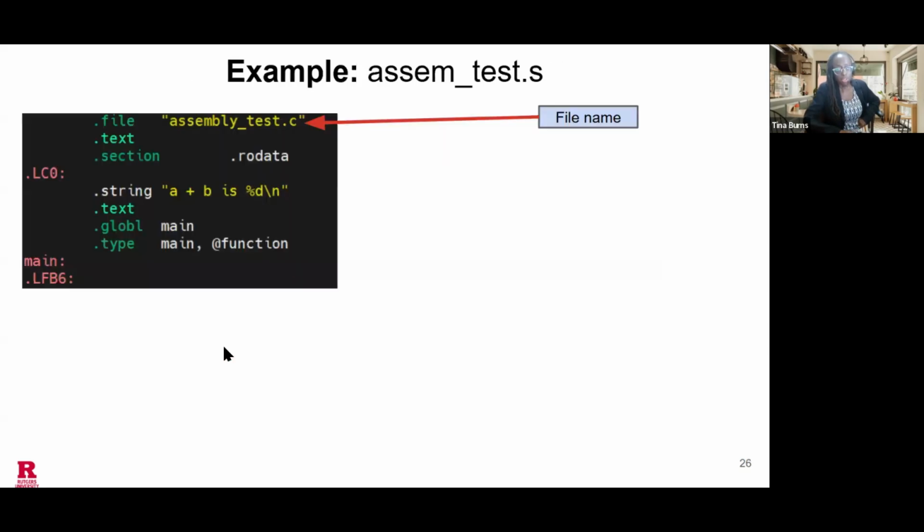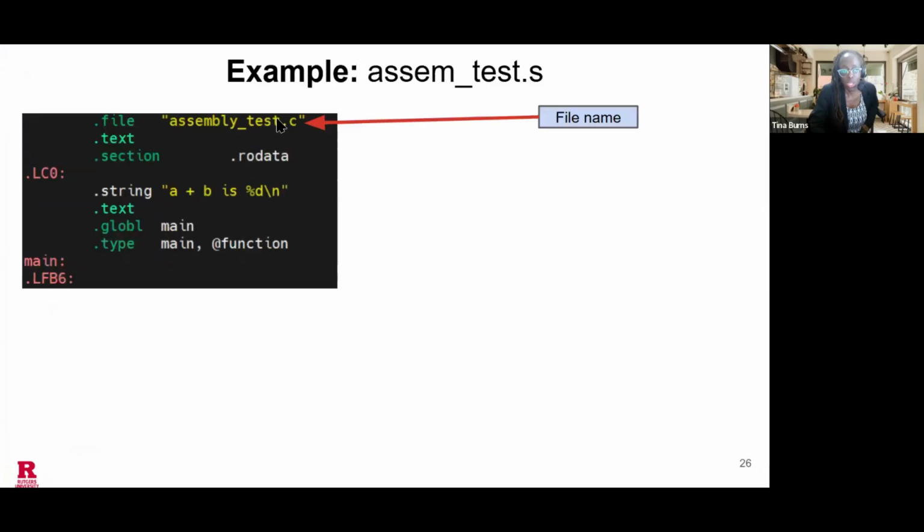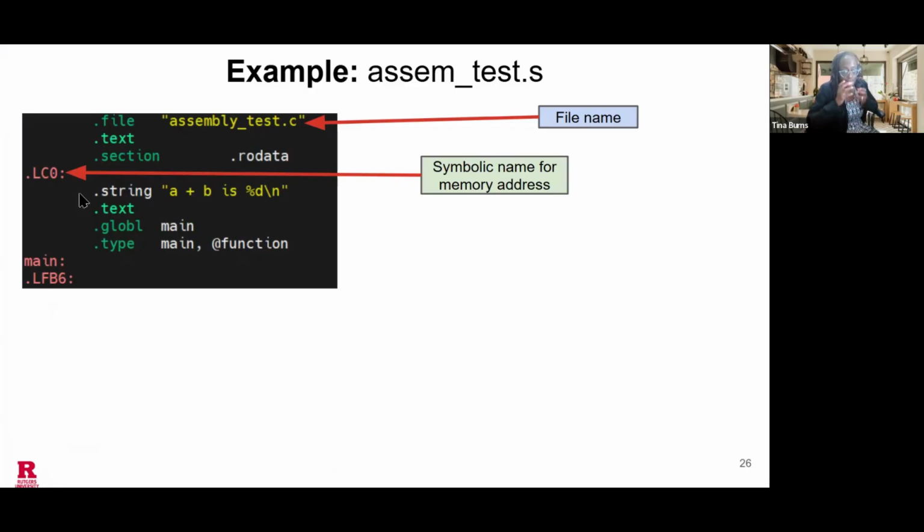All right. So the first thing we're going to see here is at the top, and let me just pull up this one more time. You'll notice that at the top of this right here is where we see the name of our program. This is our name. It's telling you that it's a string. The next thing you're going to see is this next section telling you something about a memory address. This is saying that this section of code is going to be dedicated to this particular memory address. So it's going to store this string in a memory address, and the way that I'm going to access that symbolically in my program.